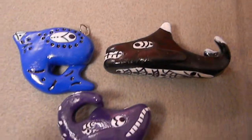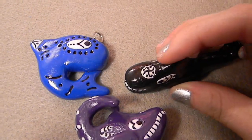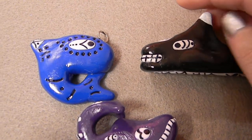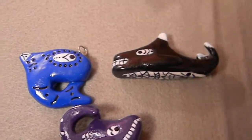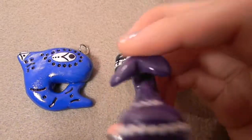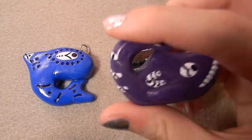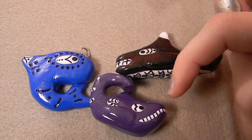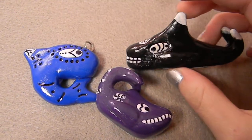Hey everybody, it's FasnlyBooM44 and I'm so happy because I just received my package from Jeremy, from Lauren, I think. Sorry if I got your name wrong, but I'm so happy I got this because this is like an awesome package. All I wanted were these whales, and she did an amazing job on these. I've never seen anything so amazing. I'll link her channel down below, please go check her out because she's a really awesome person and a really good crafter.